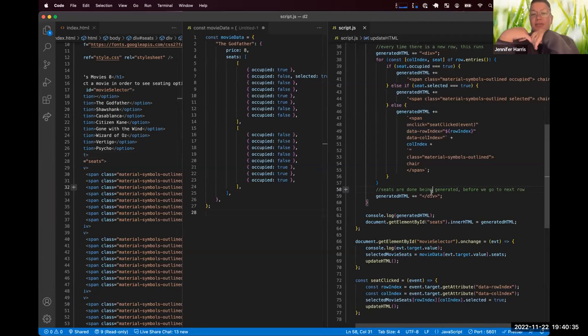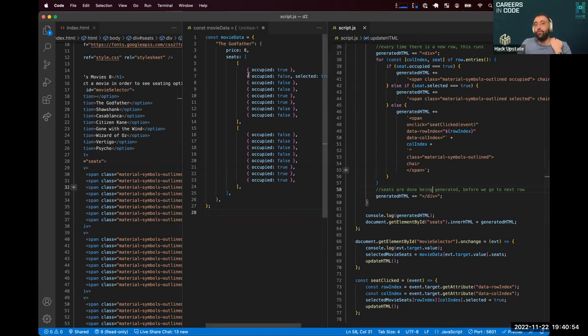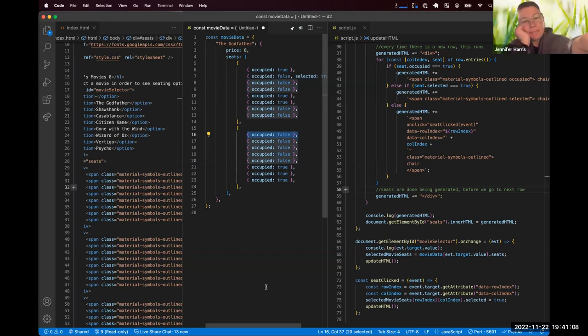So I want to make sure I understand that when we're talking about index, we're talking about where it is, whether it's at the 0, 1, 2, or 3 index. Is that correct? Correct. Yes. Okay. So index is saying if we said 0, 0, we're talking about this object. If we said 0, 1, we're talking about this object. If we said 1, 0, we're talking about this object. Because that whole is itself a zero index, and the second one is itself a one index. Correct.